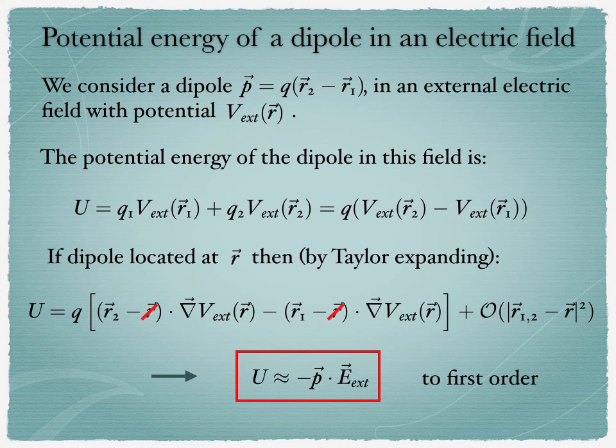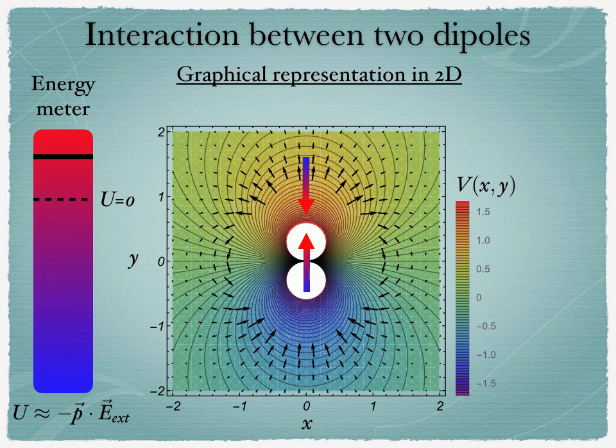So we'll use this, that's the very last thing we'll do, we'll use this expression to understand how two dipoles interact with each other. So to understand this, what I do is simply to put the same picture as before with the electric field generated by the central dipole, okay? And this central dipole here will be considered fixed.